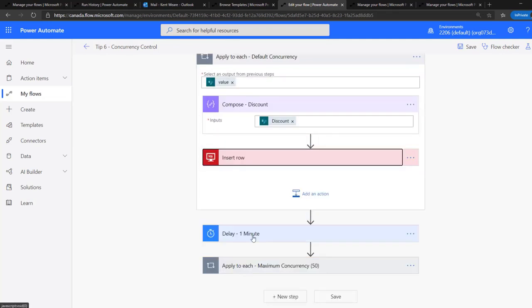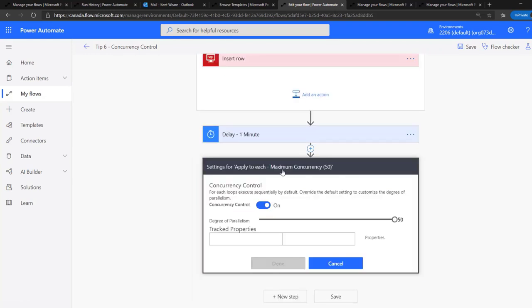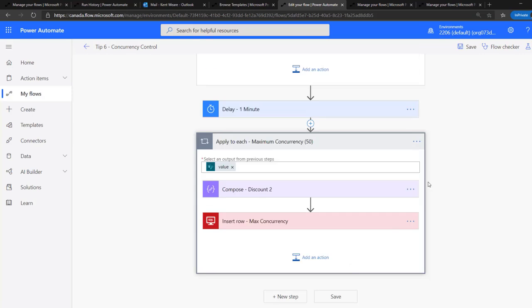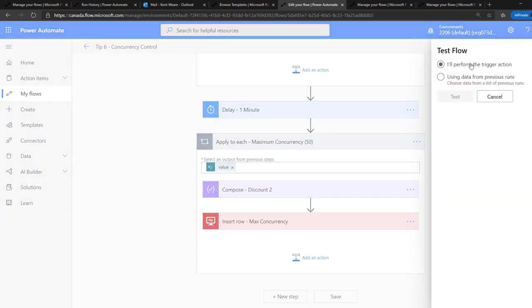We're going to introduce a delay for 1 minute just to cool down, also make sure we're not throttling, and then we're going to run it again. The difference this time is we are going to turn our maximum concurrency all the way up to 50. This is our highest level. So let's go ahead and run this. It'll take a couple minutes, so I'm going to pause the recording, but then we're going to see the results. So stay tuned.